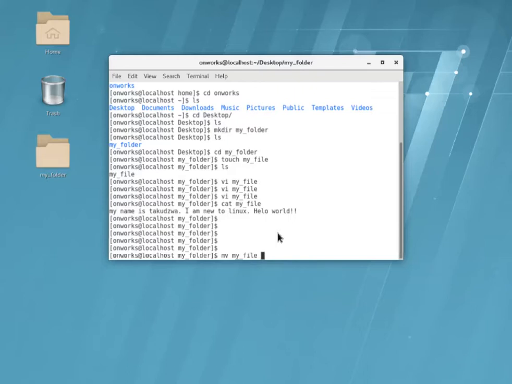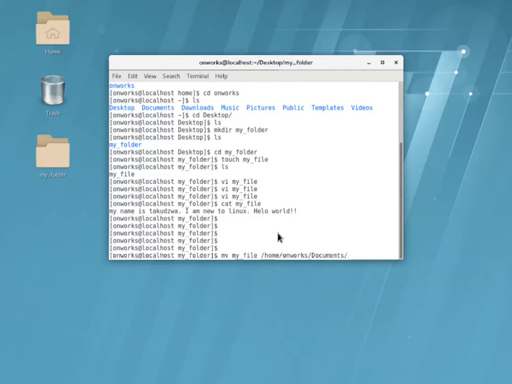And for the location, remember the shortcut is to put the absolute path. We want to go into the documents folder, and right now we are in my folder, and those are in two different hierarchies. You can't jump straight from my folder to documents, so you need to follow the path. We remember we start from the root folder. Under the root folder, we find the home folder, right? Under the home folder, we find the onworks folder. Under the onworks folder, we then go to the documents folder.